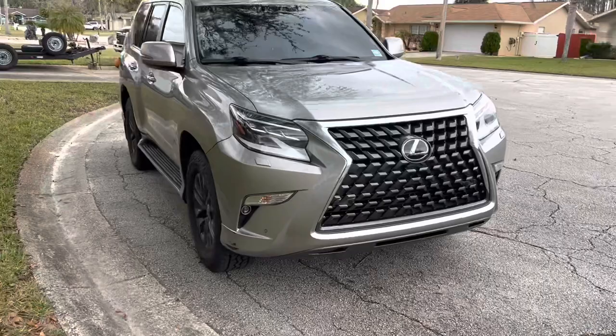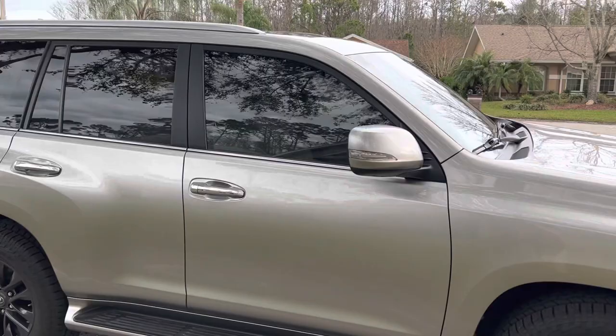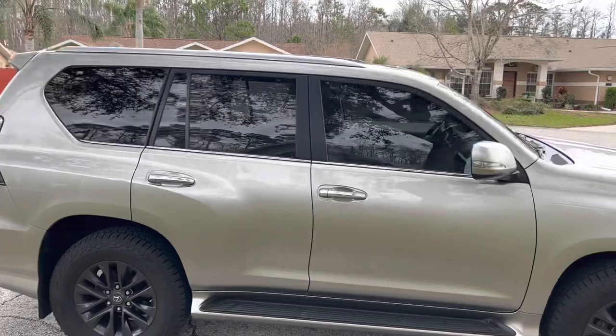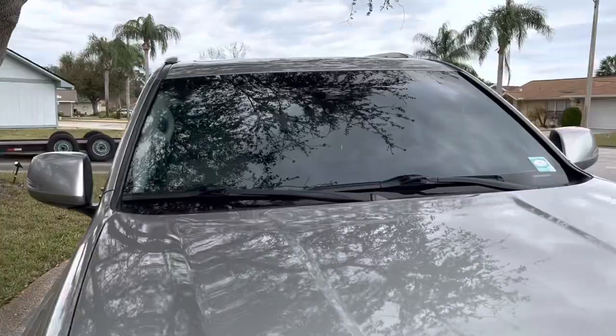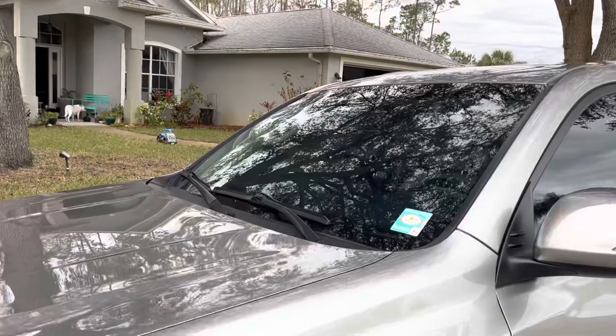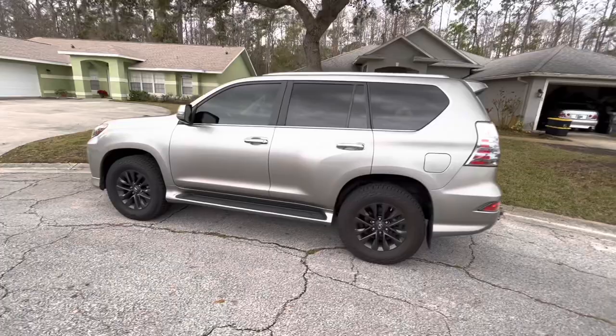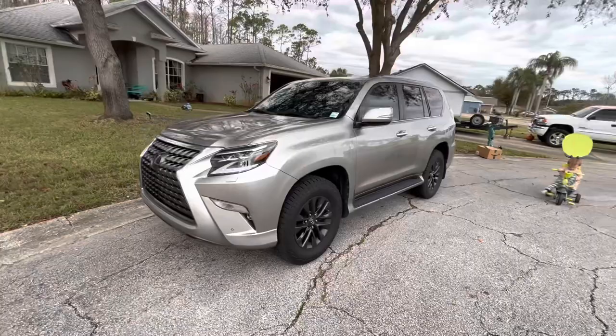The second thing I did to the GX460 was window tint. The front two windows were just see-through like a fishbowl. So I just did light — I think it's 25% tint — just to match the rear, as you can see. What I also did is the whole front windshield, just with the kid and everything. It really gives it that little bit more. I didn't want to do the whole top tint strip. But as you can see, you can still see pretty good into it. It's not limo tint like this truck — easy to see out of still, but really gives it that dark depth characteristic and matches the wheels.